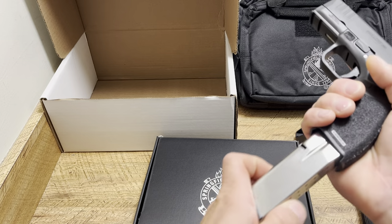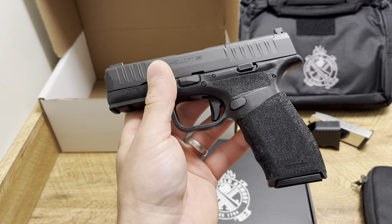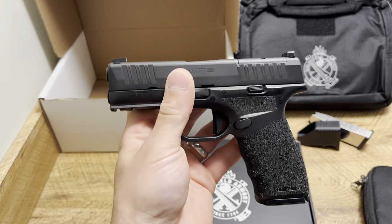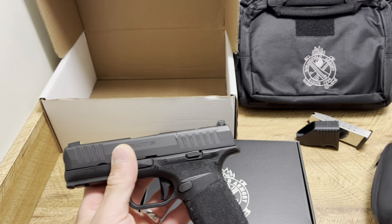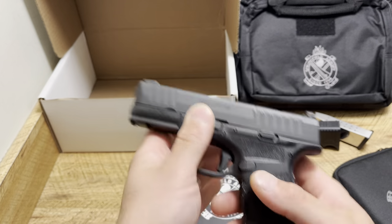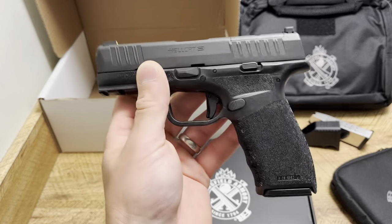What I have to say about this is the ergonomics are on point. If you like the Glock 43X, you will die for this thing. The ergonomics and texturing are just ready to go right out of the box — you don't need to add grips, you don't need to add night sights. You've got five magazines, a range bag, a storage case, a speed loader. This is a great package right out of the box. I don't know if you could really argue there is something better for the price.